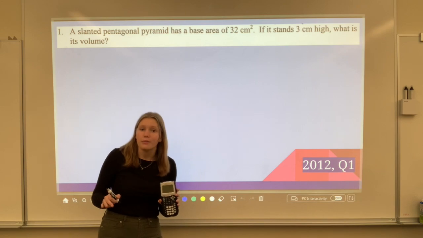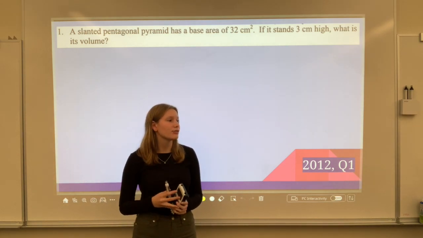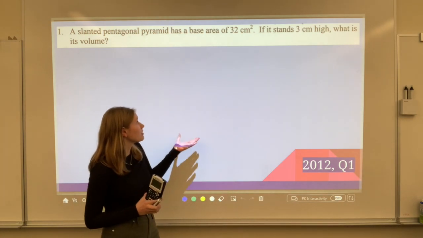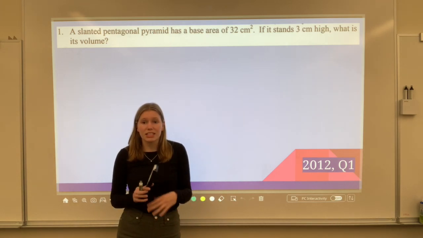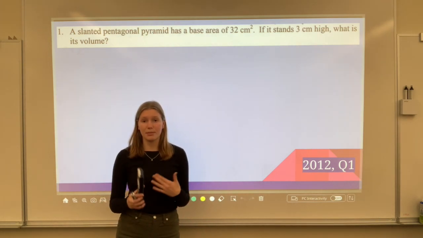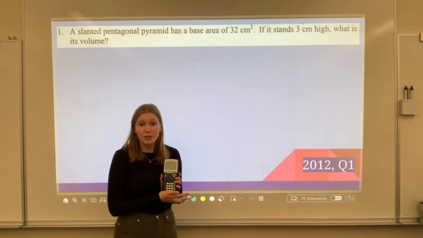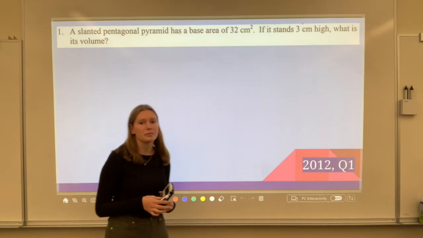And also, since this is about areas and volumes, there's so many different formulas that you're going to need to know. And you'll see it here, this first problem. I'm not going to cover all of them. We'll just see them as they come up. But I do recommend if you're able to put any formulas into your calculator, that would be so helpful. Let's get into the problem.